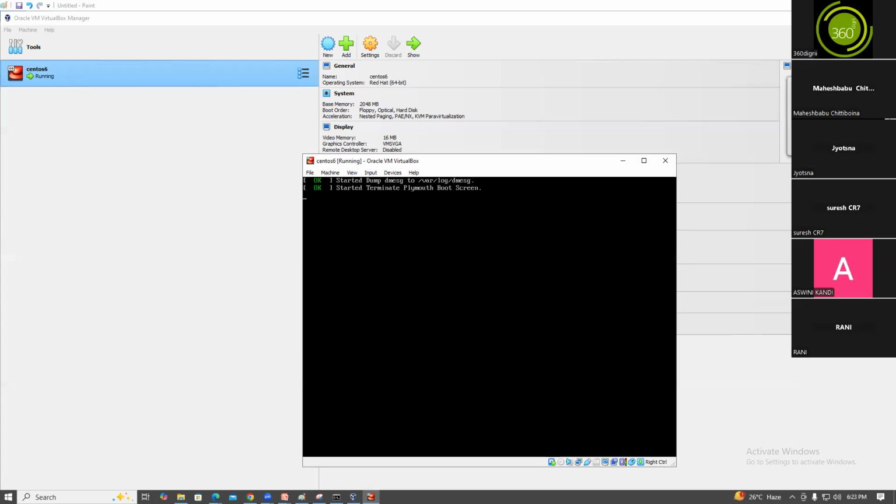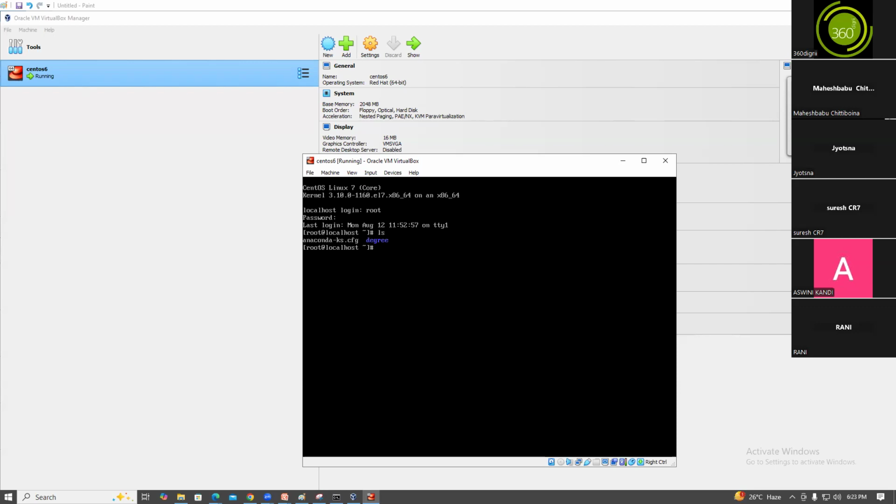See guys, this is the Linux OS. I'm interacting with this OS through commands only, CLI, right? Root is the username and Red Hat is the password. In Windows, how can you log in? You can log in through the GUI, using the username and password. But here, everything is through commands only.